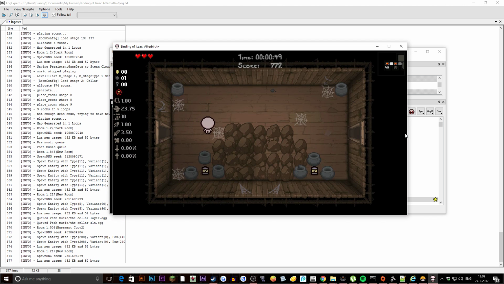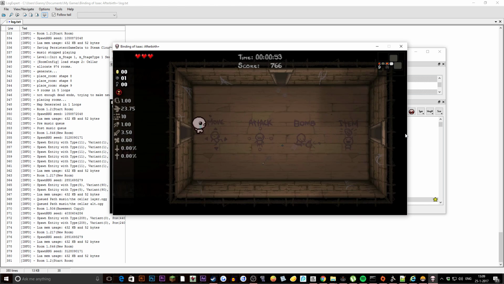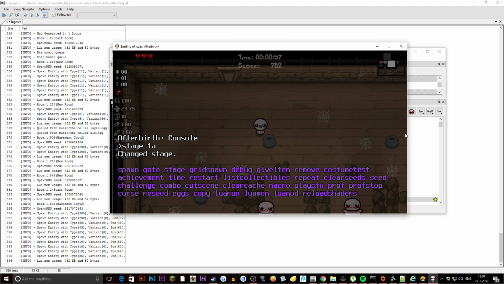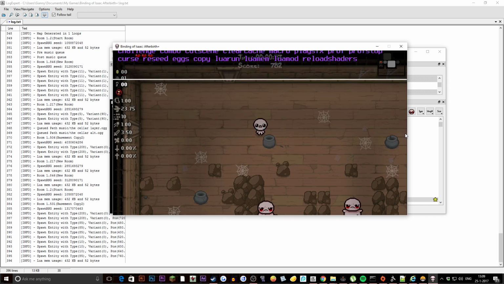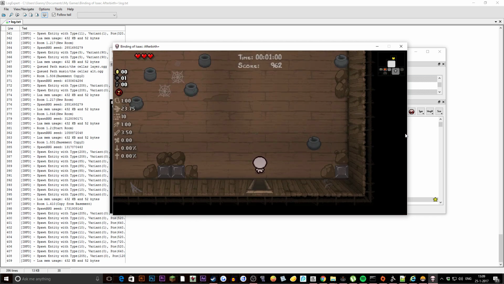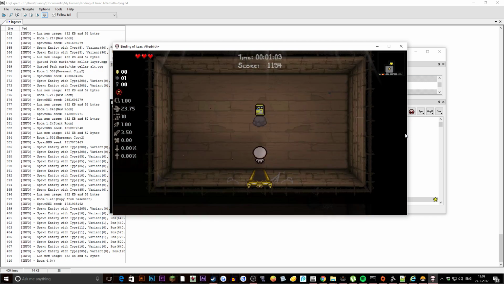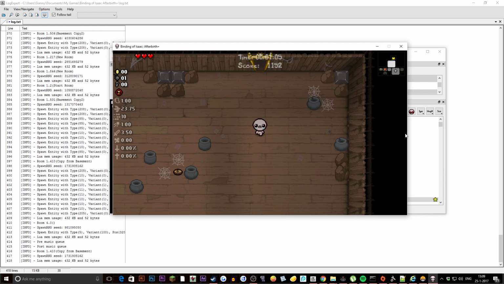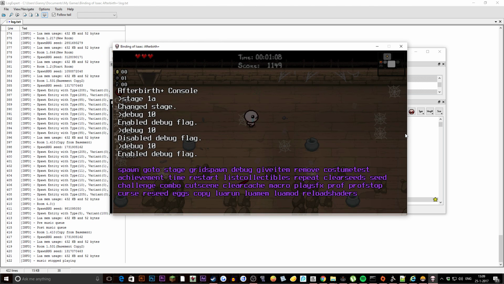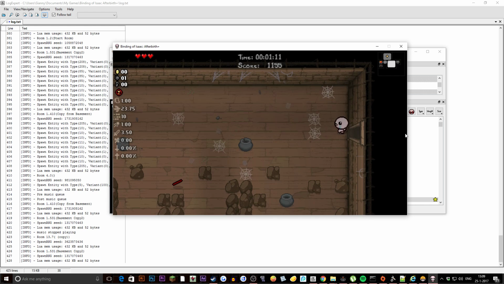So let's go all the way back. Maybe we find it, maybe we don't. It's 1000, so the chance is pretty big to spot that spawn. And okay, we get this room first. I'm going to be using debug 10, so it kills them all instantly, which is really nice, especially if you're trying to do stuff like debugging. Oh, trash room. Gotta check what's in here. Oh, for fuck's sake, never mind. So let's go all the way back, and I disabled the debug flag, and okay, there's nothing here.